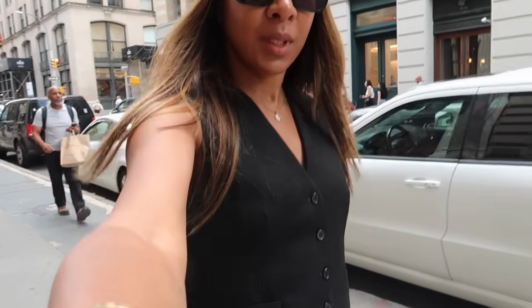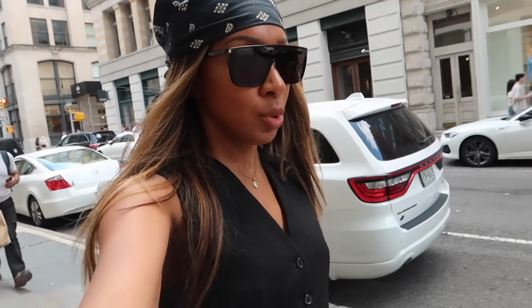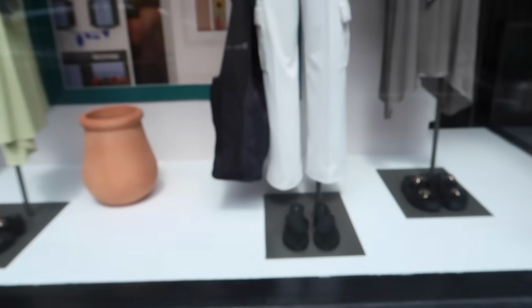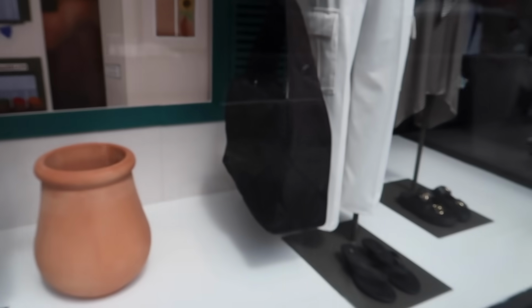All right, so let's get out of here and do some shopping. Cos is first. Right, we are in Soho. Cos is right in front of me. So we're gonna hit that first and see what's new and what's interesting and what I think is worth getting for the next season. Right, shop window, see what it looks like. Well, already I like that all white look. That is very me. I like that oversized quilted bag. That looks super lightweight. It's probably good for travel, right? Not so sure about this dress, but I do like that bag.